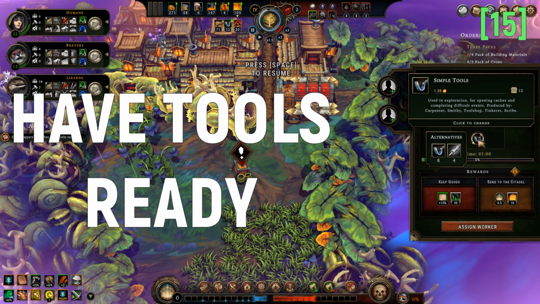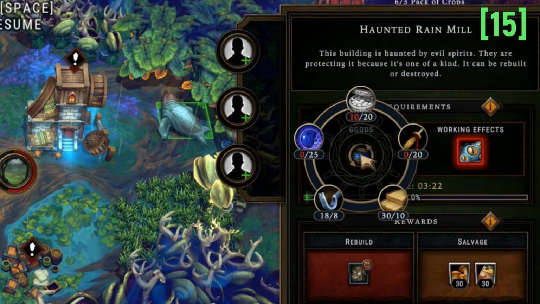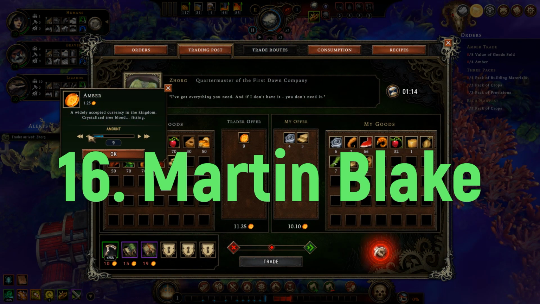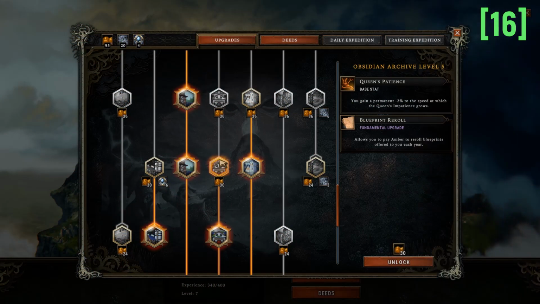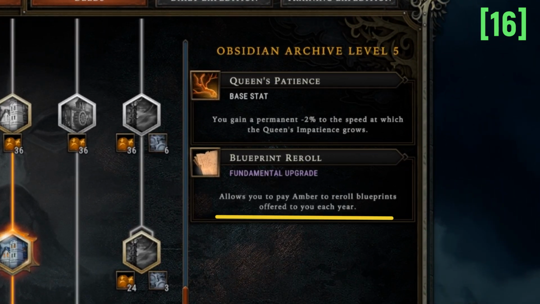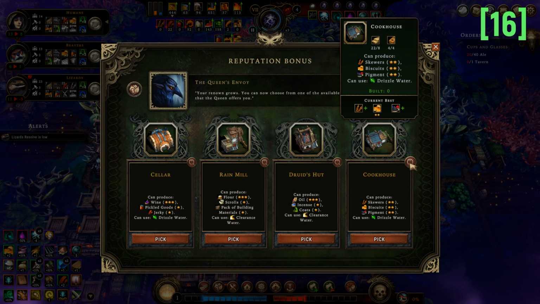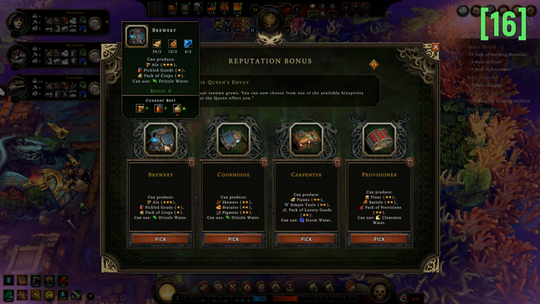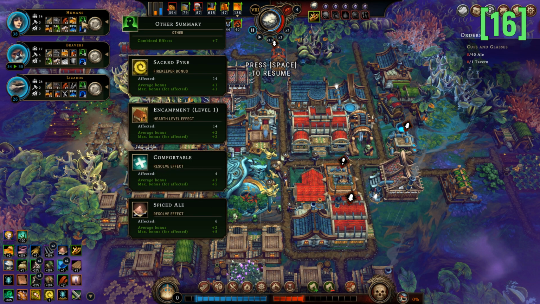Keeping a supply of about 6 to 10 tools in the early game and 15 plus in the late game is very important for solving these events quickly. His next advice is about keeping a certain quantity of amber handy, as this way you can reroll building blueprints multiple times once you have unlocked that option in the Smoldering City. Also, when you do choose new building blueprints, prioritize the ones that can boost settlers' resolve over those that provide new resources or more efficient production, similar to what Griswold 7 Slicer has advised in one of the tips from the beginning of this video.